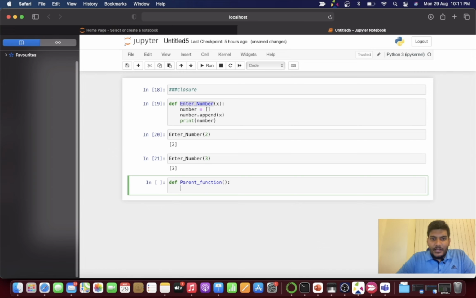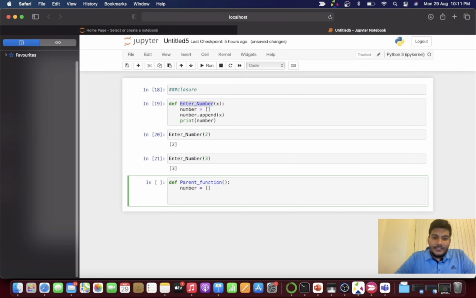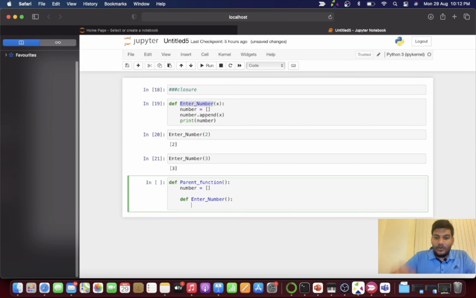Now I have this parent function, and within it I define a list, which is an empty list. Now I define another function, enter number. I'm using the same name again, enter number. Within this I am appending to the list, number dot append, the value x.